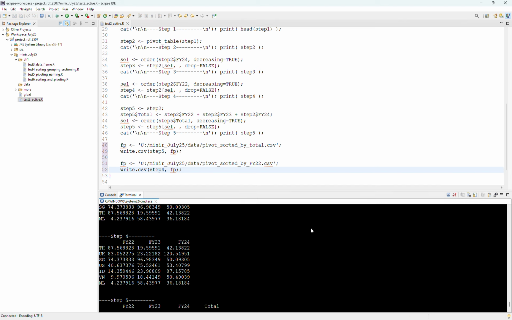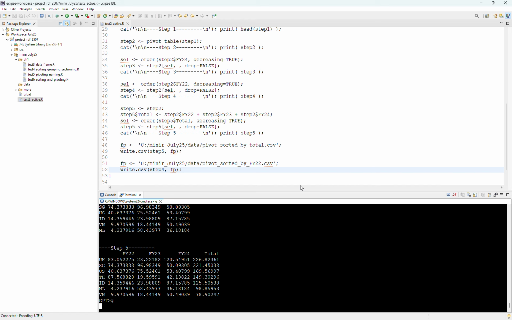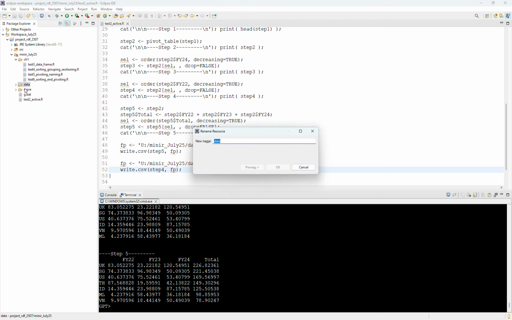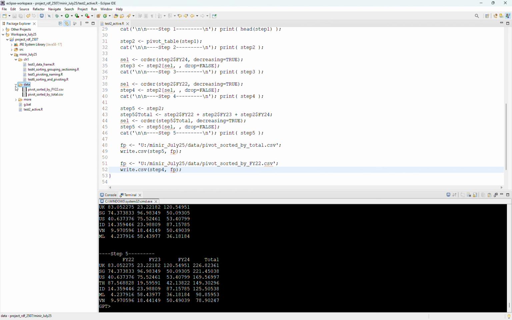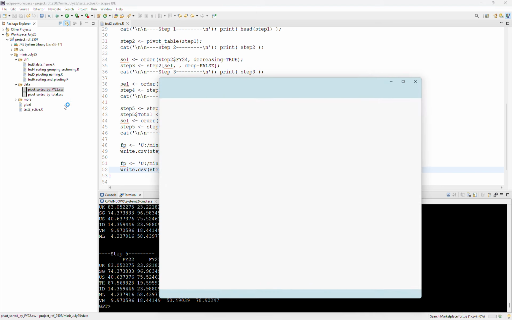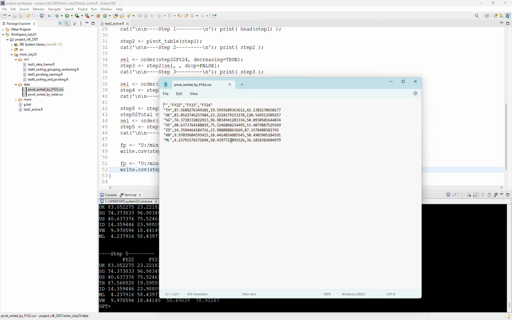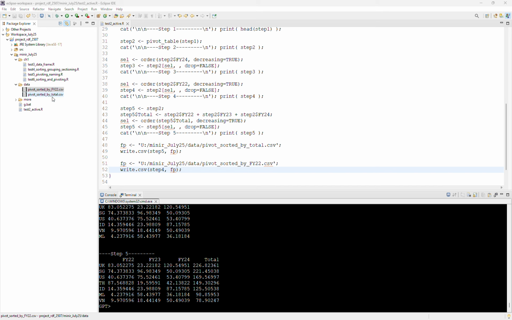Let me run this one. The output result will be the same, but after this you will see the two tables here, or two CSV files here. You can actually open this one. It's just a text file or a CSV file, but because of this, you can also open them in Power BI as well.